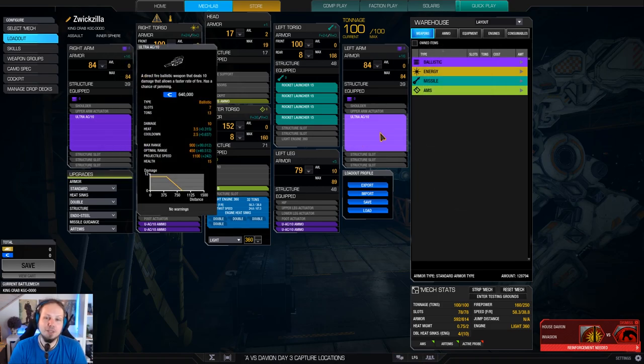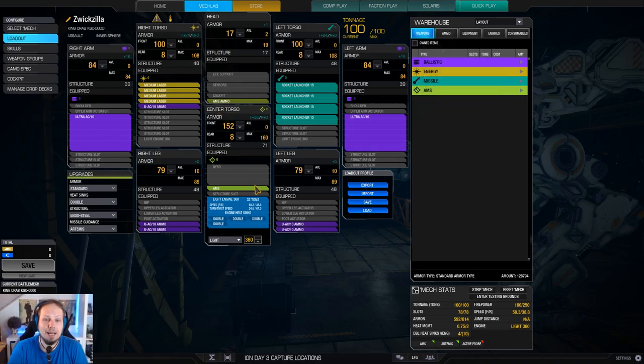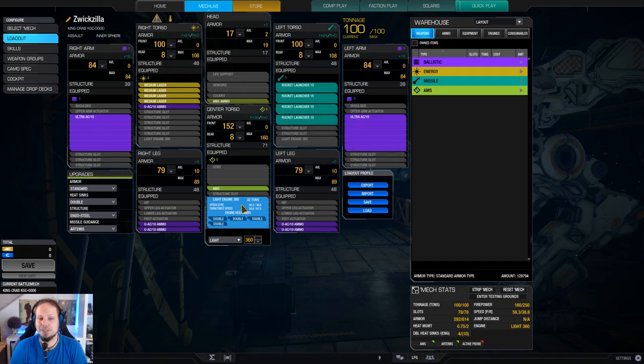Also, we have options here. This build is more or less mid-range oriented, and the Ultra AC-10s make it so that you can actually contribute to the fight early on, or earlier than having, say, AC-20s in this build. So, I like it a lot. I'm also going for an AMS here because I have the weight to sustain that. We are running the Light Engine 360, which is the biggest one for the King Crab. I want to be able to keep up with the team, and therefore 58.3 kph is quite necessary.